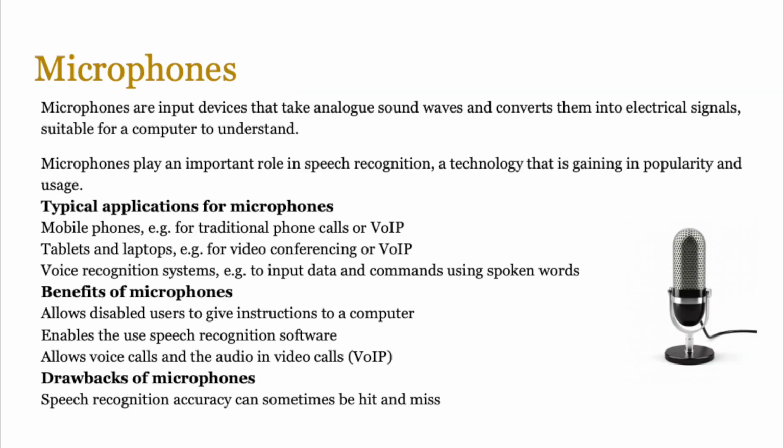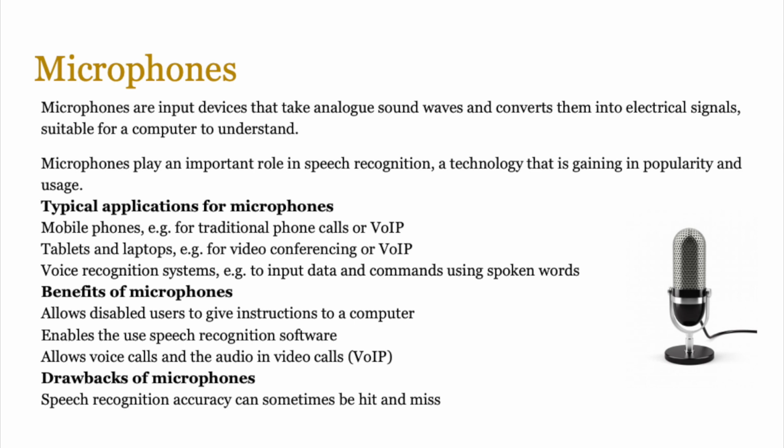The final input device for today that we're going to look into is the microphone. Microphones are input devices that take analog sound waves and convert them into electrical signals suitable for a computer to understand. Typical applications for a microphone include mobile phones for making phone calls, tablets and laptops for doing video conferencing, voice recognition systems, things like smart home devices, and even online gaming.